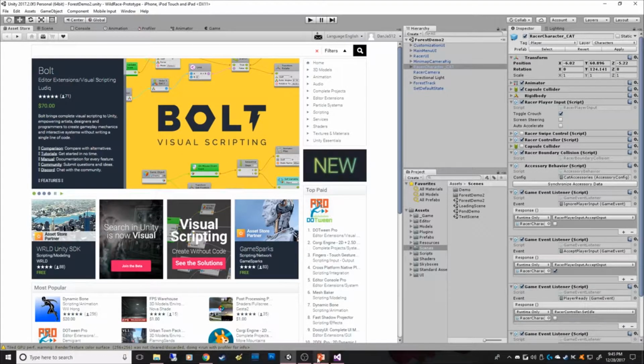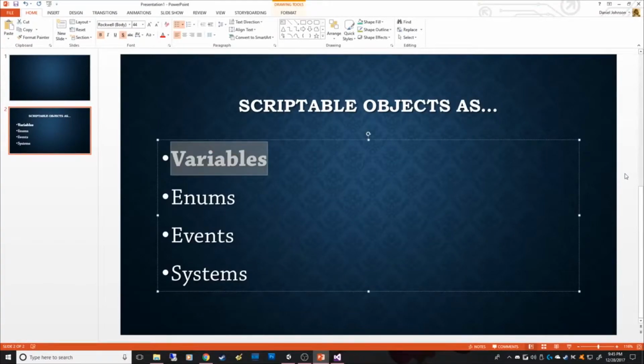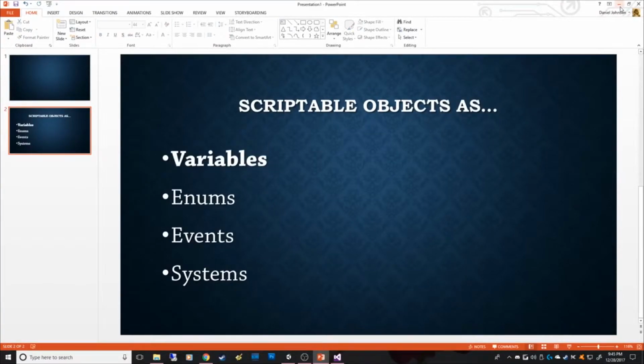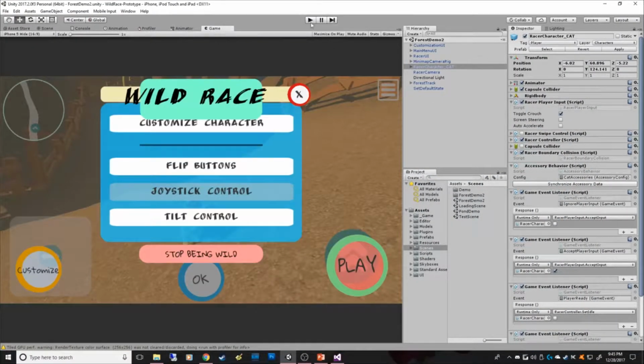So I want to go over a couple things. First thing I'm going to go over is scriptable objects as variables and how we use scriptable object variables to connect objects together or reference common data between two objects without them actually referencing each other.